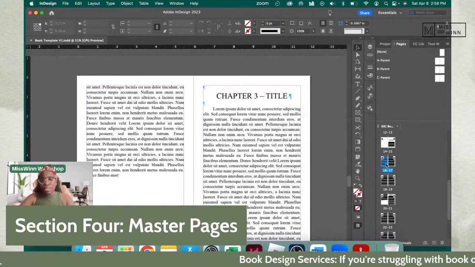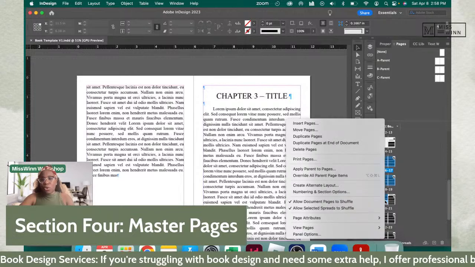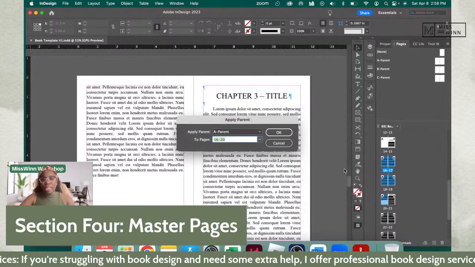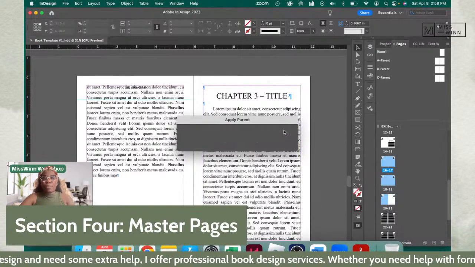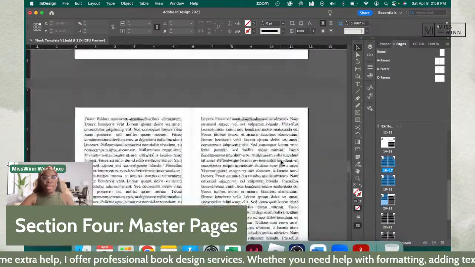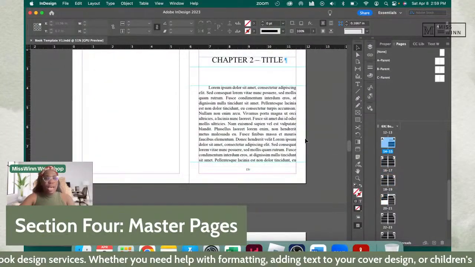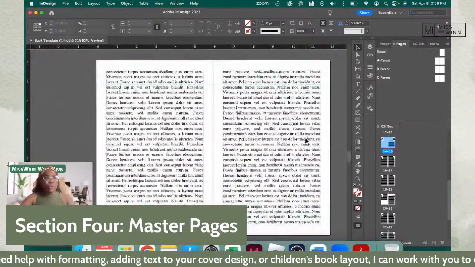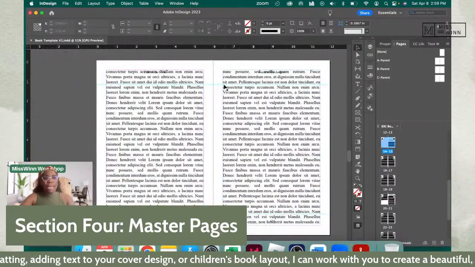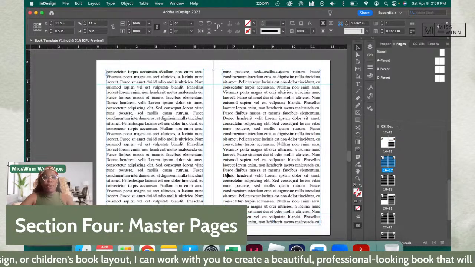I didn't mean to do that. So 16, and then I'm going to hit shift to page 20. Then I'm going to hit control, apply parent to pages. It's parent C for the body pages. Remember that? Okay. And then I told you a couple minutes ago that I was going to show you a quicker way to do these body pages. So what we're going to do is I'm going to make sure that I have both of these highlighted.